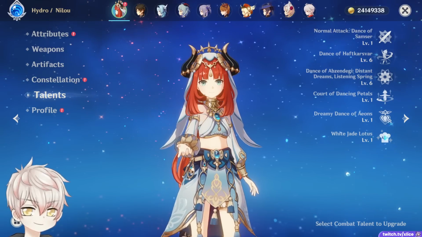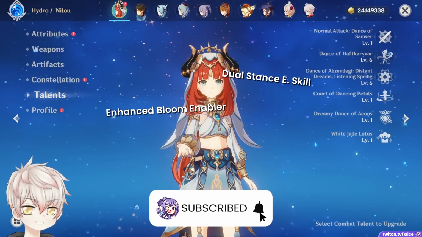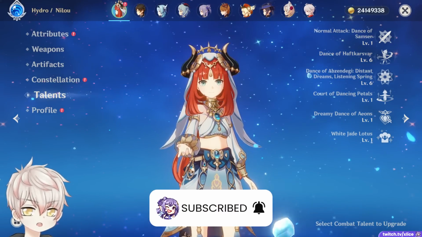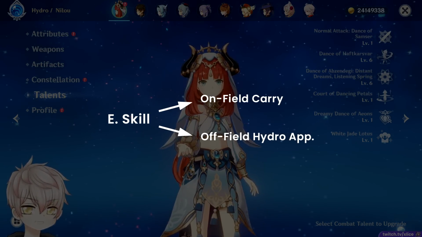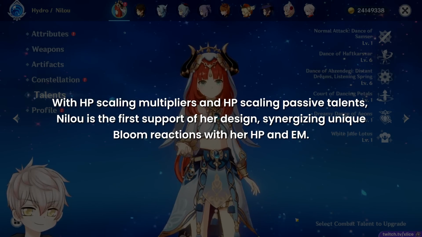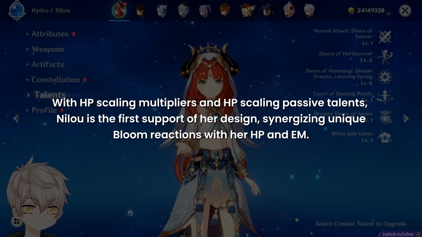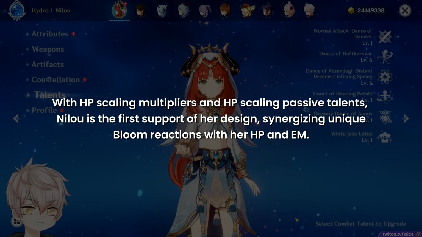Nilou's base design is a unique combination of a dual stance elemental skill and enhanced bloom enabling kit. Her elemental skill allows her to choose between an on-field carry stance and an off-field application stance, allowing for a mix of DPS and supportive playstyles. With HP scaling multipliers and HP scaling passive talents, Nilou is the first support of her design, synergizing unique bloom reactions with her HP and elemental mastery.